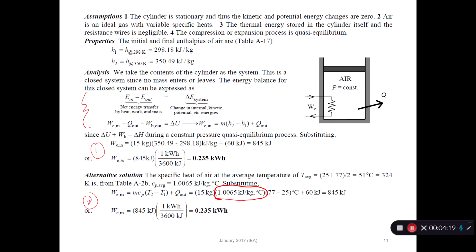Now I want to talk a bit about kilowatt hours. The hours here could be misleading. As you know, kilowatts is the same as kilojoules per second. Which means kilojoules is actually kilowatts times second. So kilowatt hours is actually kilowatts times hours.